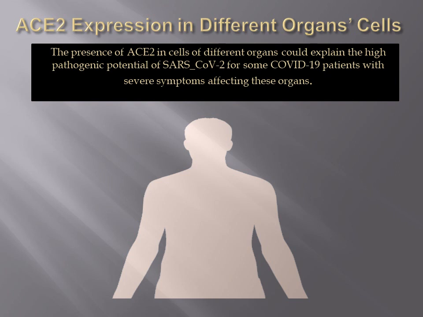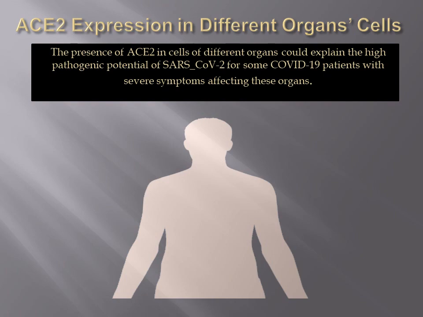It is present in the gastrointestinal system, in the small intestine. It is present in kidney tissue. It is present in heart and in arteries. The fact that ACE2 is also present in these cells could explain the concurrent symptoms that some patients are showing, especially critical patients. So here we are going to go fast to see some parts of the body that are showing symptoms with COVID-19.